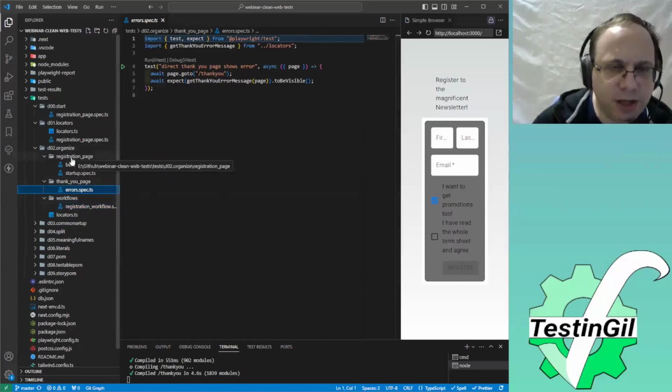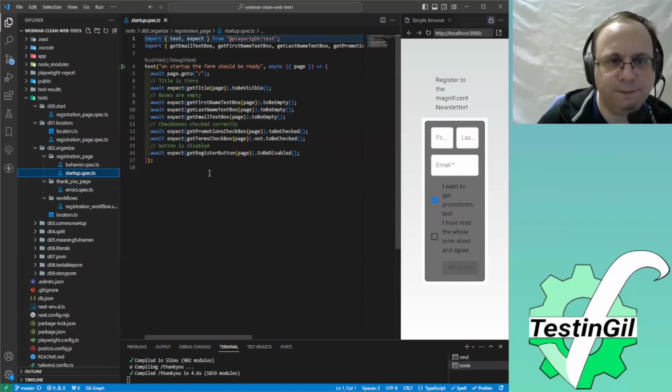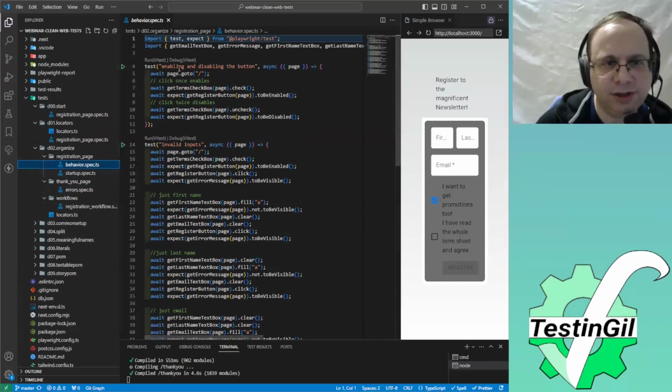And for the registration, I split it into 2 things. First, I had the startup, which sits by itself, and the behavior, which covers the enabling and disabling of the button and invalid inputs. Why? I saw 2 steps ahead. What you may see is that all of my tests are starting at the registration page.